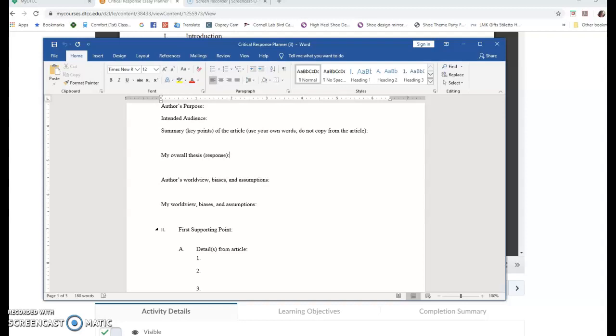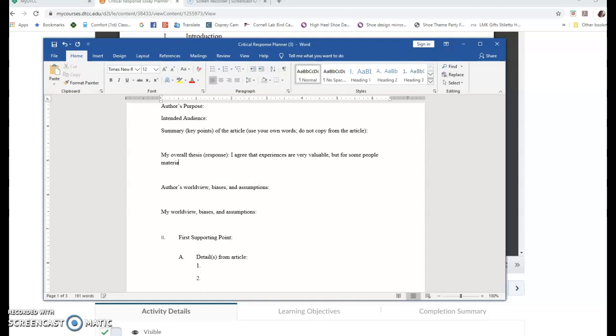For example, you could say, I agree that experiences are very valuable, but for some people, material possessions are more important. So this is a combination of agree and disagree.